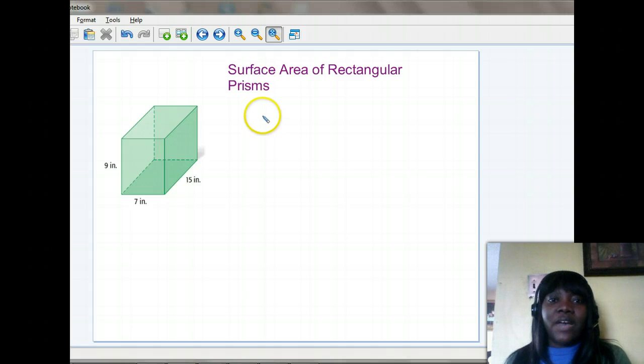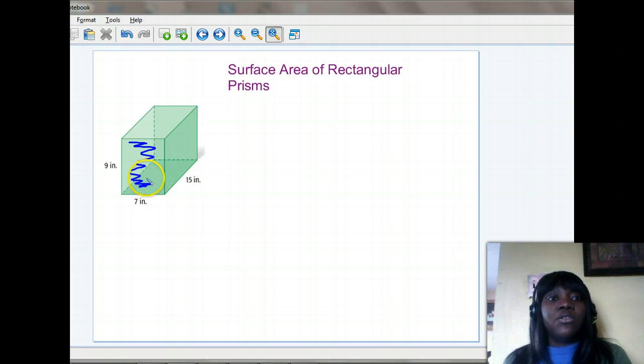Alright, so here we need to find the surface area of this rectangular prism. So I want you guys to picture that you have your magic powers and you are going to open this box. Since they do not specify, we are going to find the area of the whole box, including the top and including the bottom. So first I'm going to break this down, picturing that I have powers and I'm opening this, splitting it up. First I'm going to deal with the front.